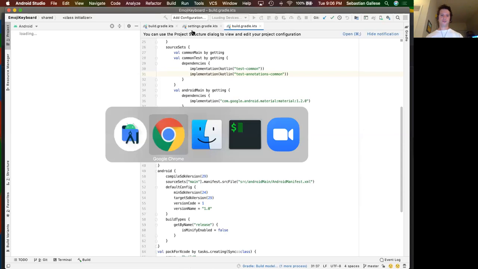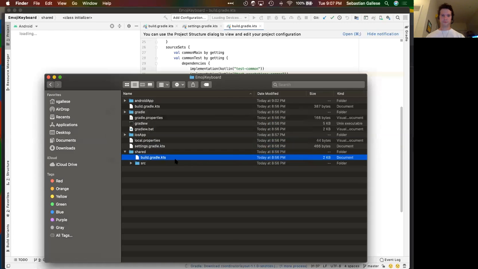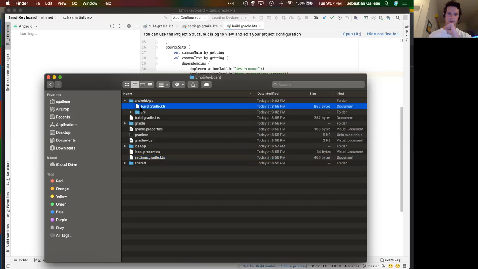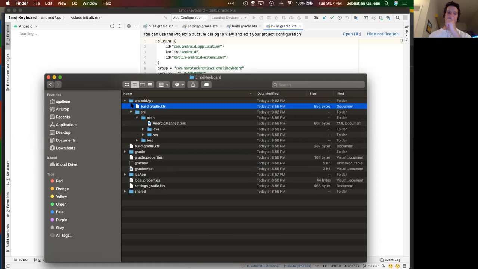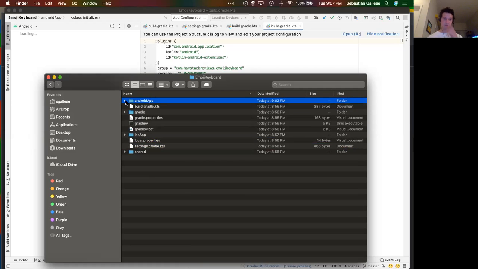Any other fun files we should take a look at? So we got our settings. Great. Now let's take a look at our Android app. Because we don't have any other modules in the Android app, I assume if you were to have more modules, they'd be higher level. I assume this is the app level module, typically what you see in a project.